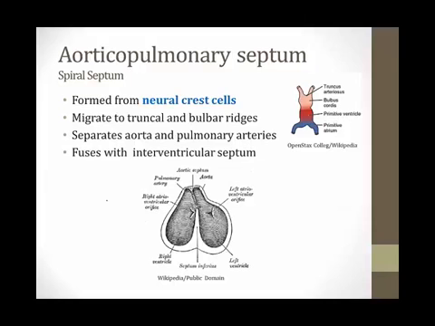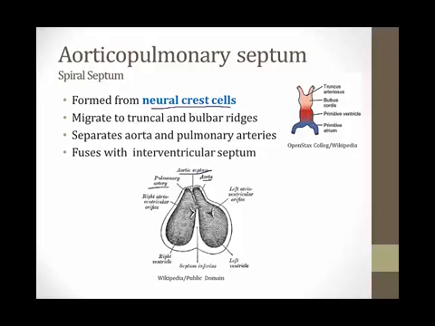I also mentioned before an important structure called the aorticopulmonary septum. It's also sometimes called the spiral septum. If you look at this picture at the bottom of the screen, in the embryo, the ventricle has a single outflow tract, but the aorticopulmonary septum will divide it into the aorta and the pulmonary artery. And it's very high yield for you to know that proper formation of this septum requires neural crest cells. This may seem strange since neural crest cells play such a big role in development of the nervous system, but they also play a role in developing this septum that divides the pulmonary artery from the aorta.